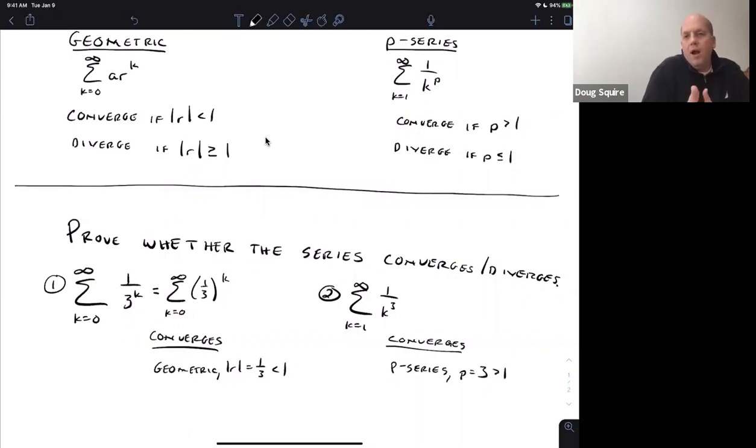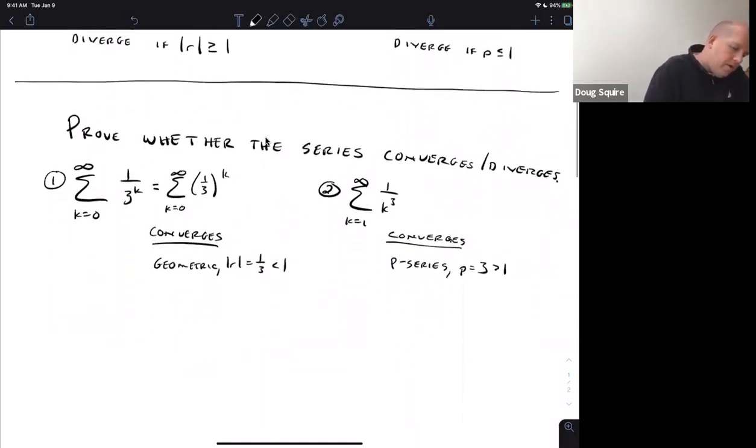This is one where it would take more advanced methods to get an exact sum. I think we could probably do it for 1 over k to the third, but it's much more complicated than that. You actually cannot do it exactly. All right, any questions on this so far? We're good? All right. So number 3.